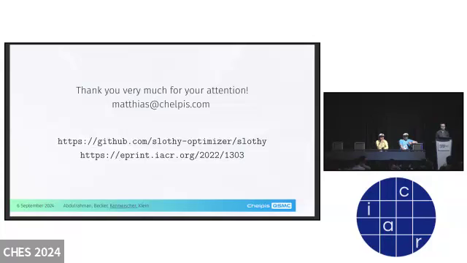Quick question from the chat. Do you consider adding Cortex-M0, where register allocation and spilling is a problem? We have not considered the M0. We're looking at M4 and M7.